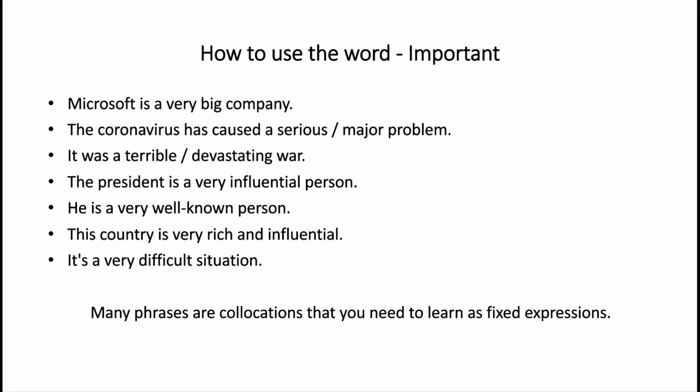Okay, so as I've put the note at the bottom, many of these phrases are just collocations, which just means that they're fixed expressions and you use certain combinations of words together just because that's how the language has evolved. And what you need to remember is that the word important does not mean big. It does not mean serious or major or terrible or influential or famous or well known or rich or any of those things. So, what you need to do is to learn each of the adjectives in the correct context. So, basically, that's the summary of important.